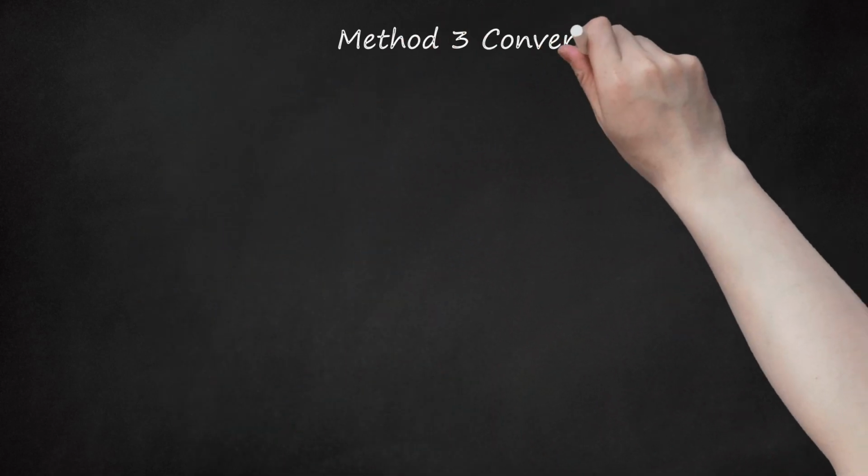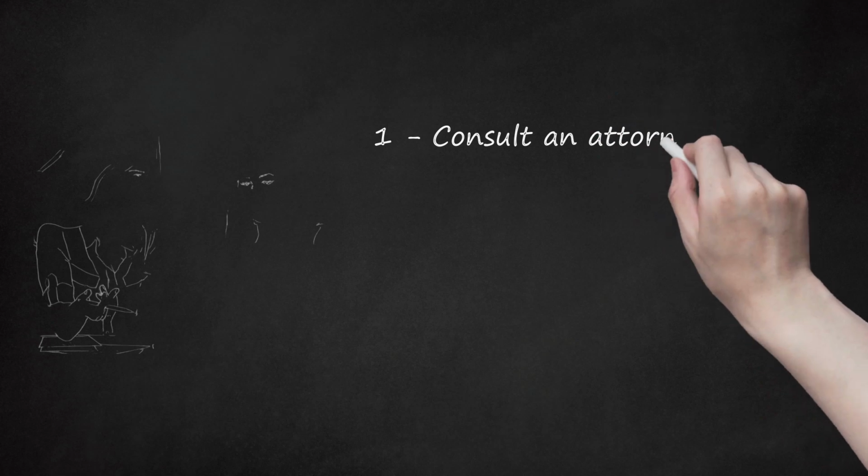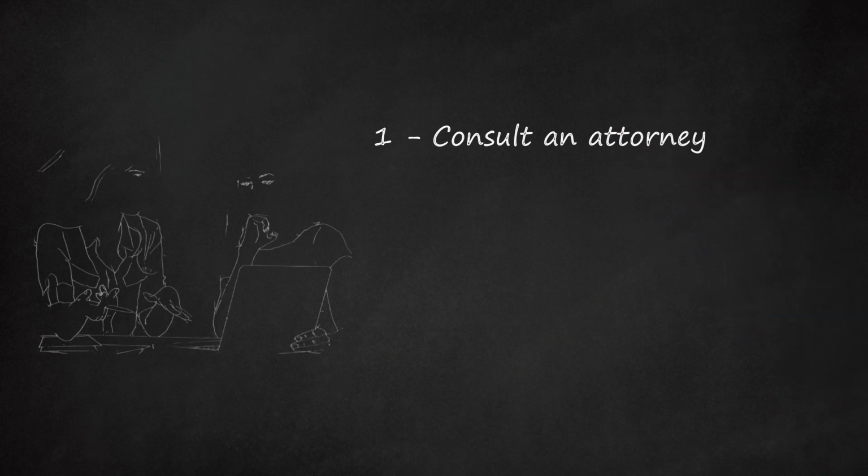Method 3. Converting non-exempt assets. 1. Consult an attorney. Converting your liquid assets to shield them from creditors or others is not something you should take on by yourself. Laws vary significantly among states, and you don't want to risk a conversion that doesn't actually provide any protection. Keep in mind that assets that might be exempt in one state may not be exempt in another. To protect your liquid assets by converting them into exempt assets, make sure you comply with the laws both of the state where you have your primary residence and the state where the assets are located.